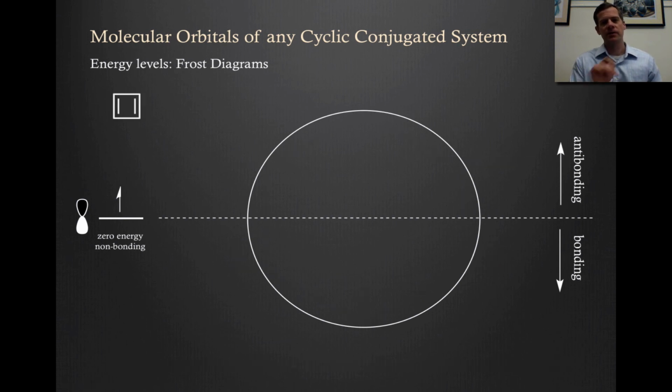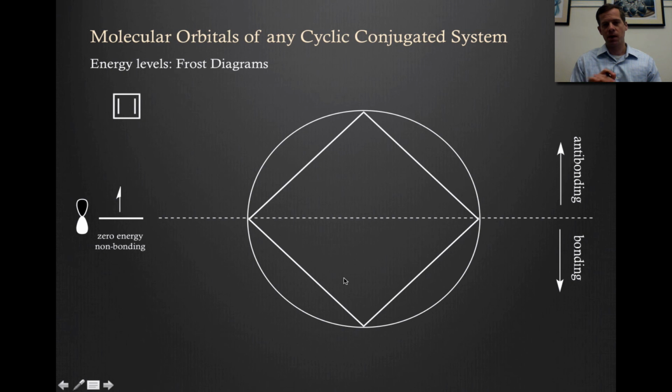Let's look at another one. Let's look at cyclobutadiene, okay? So again, we're combining single carbon atoms with p orbitals, each with an electron. In this case, 4 of those. We're going to build up the molecular orbital diagram of cyclobutadiene. So we have our dotted line, we have our circle, and we're going to inscribe a square into that, okay? And which I neglected to mention is that one vertex is always down, and that's because we always have that lowest energy molecular orbital. So here we have a square tipped on its side, and we're just going to put a molecular orbital at each of those vertices, okay?